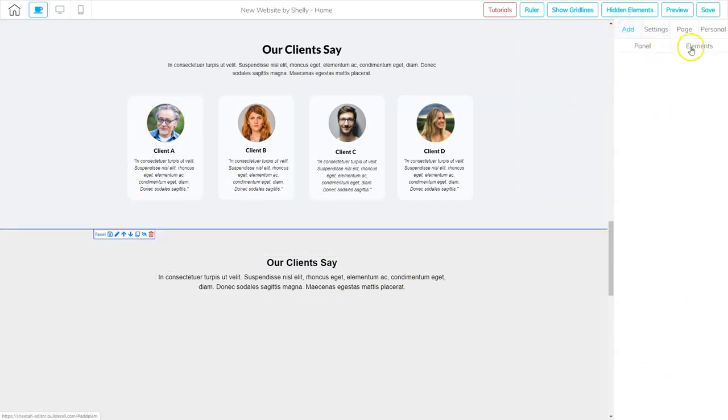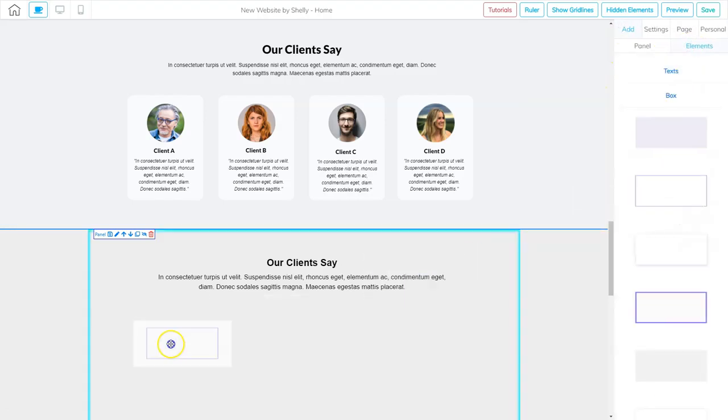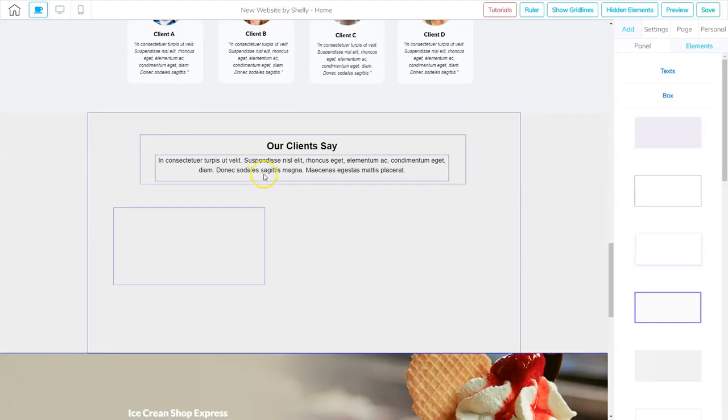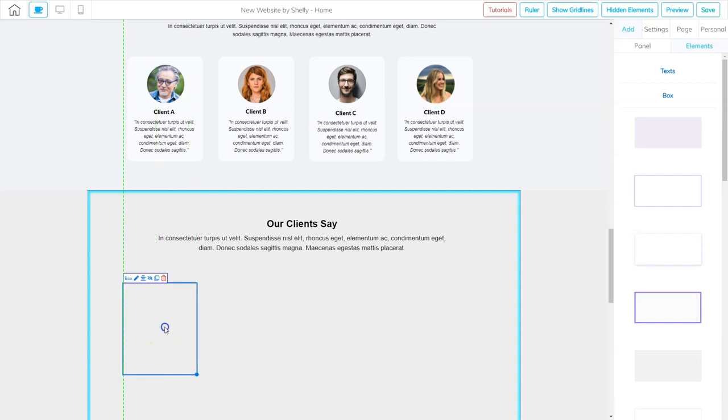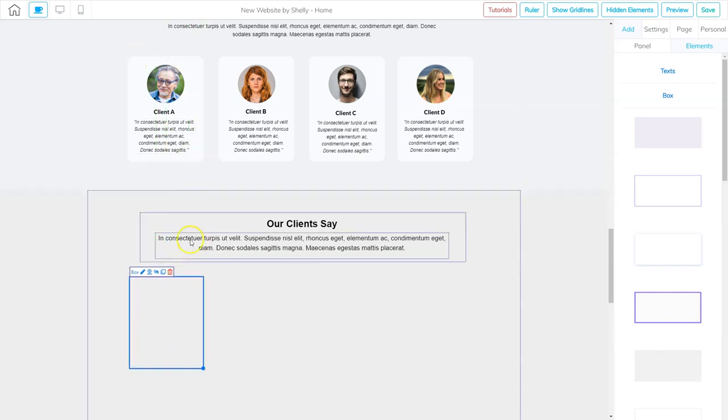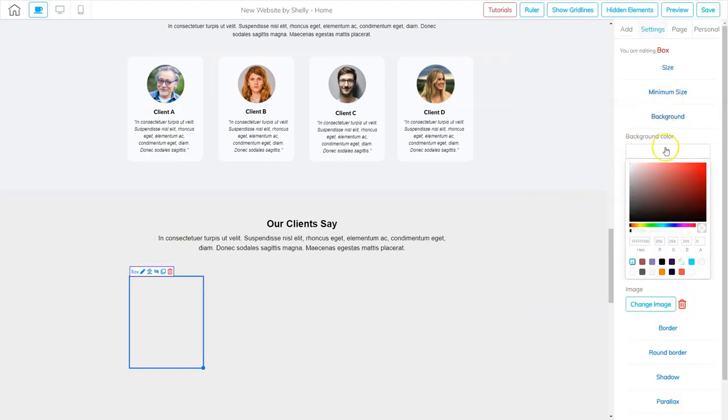So I'm going to click add and element and box, and we're going to grab a box and pull it over. And these boxes, there's 4 of them, and they're actually very rectangular. So we're going to do like this. And then the box itself is actually white. So I'm going to click in there and go to the settings. And for the background color, I'm going to choose white. Let's see if we can get the background color to be white on the box. There we go. Oh, and we're going to make it so it's not transparent. There we go. And now the color is white.